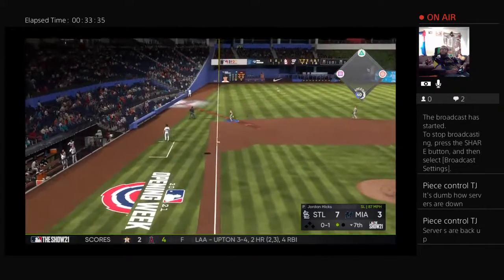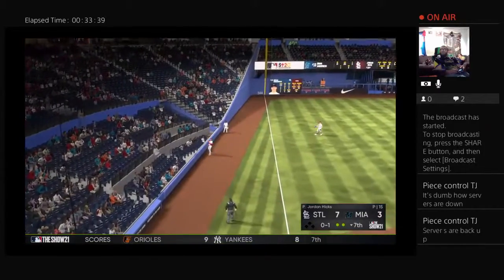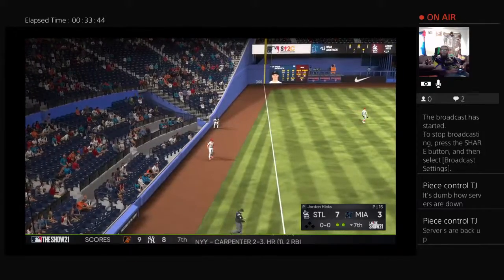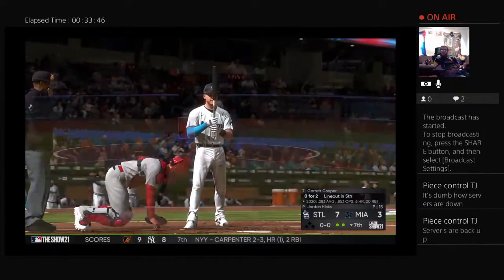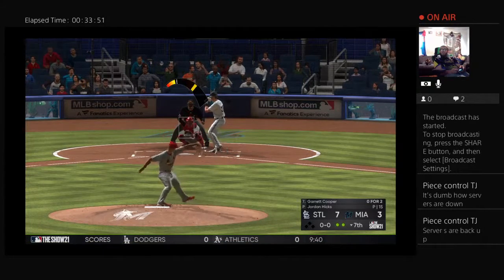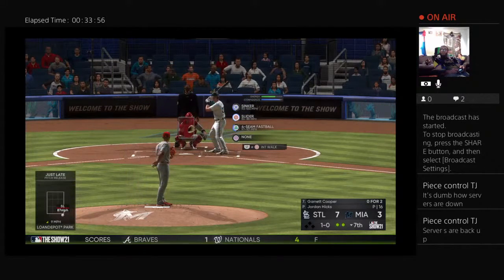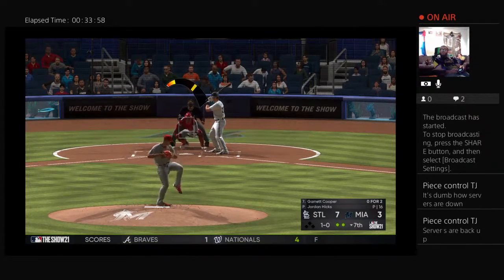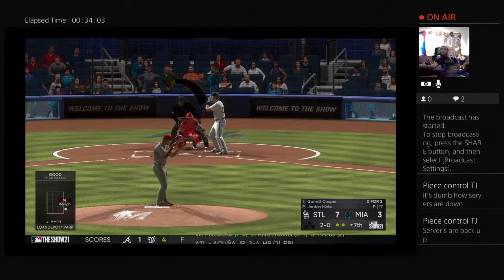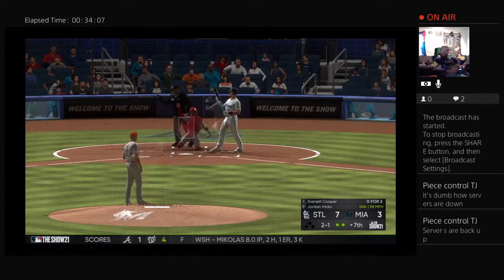Popped up, Arenado in foul ground, and he brings it in for the second out of the inning. And now, Garrett Cooper. No hits in two trips to the plate for him in the ballgame. First pitch is a slider down low. It's 1-0. Ball two now. Two tough sliders right there, but he was able to lay off them. Might have bought himself a fastball. Trying to capture that corner.